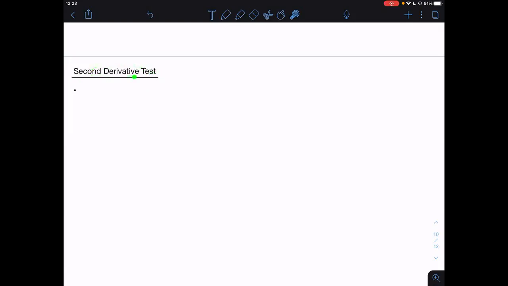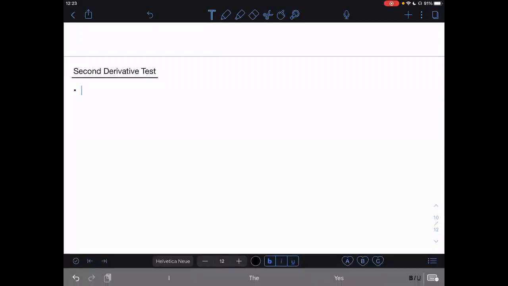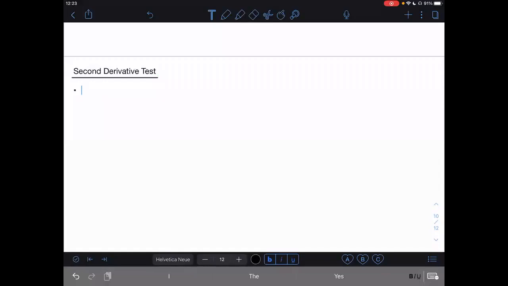Be careful, the second derivative test is not for concavity. It is still for relative extrema to determine where we have a relative max or a relative min. And how we go about this is by doing the following. If x equals c, where c is a critical number of a function of x, and the second derivative of that function is defined, then the following can be tested.